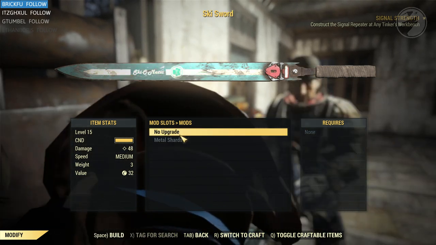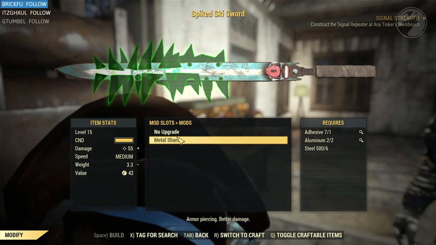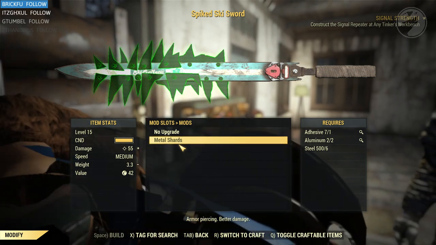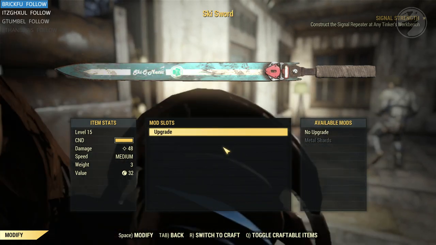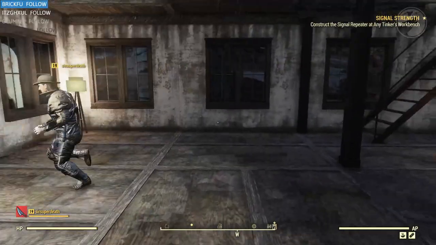Bugger. I've got to find a thing called metal armor piercing. I can put armor piercing shards on it. It's called metal shards, but it won't let me do it, because I think I have to learn the plan. So if you come across that, I'll show you.